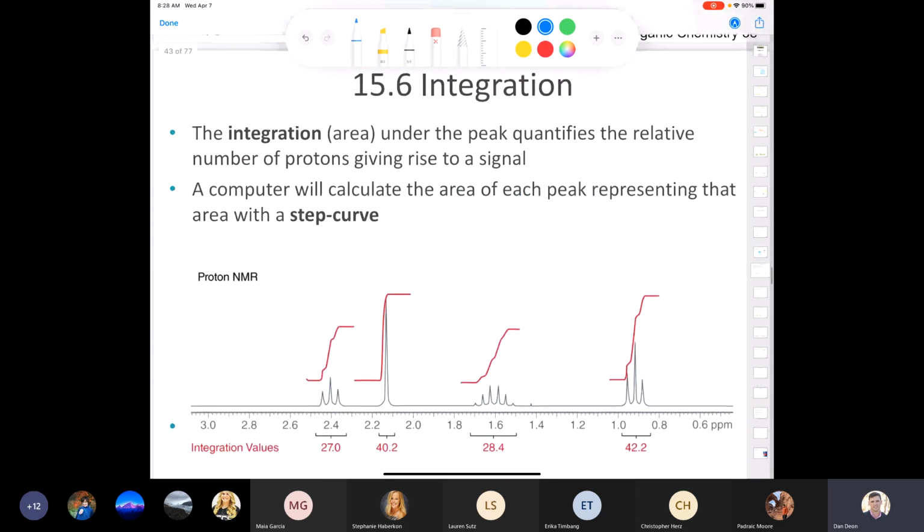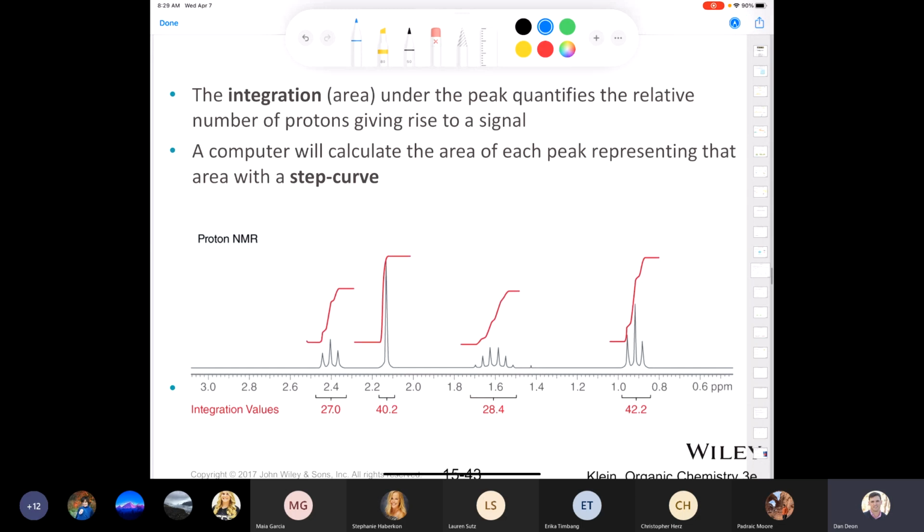So let's move off of chemical shift and on to the subject of integration. Remember the first NMR spectrum I showed you? We said we have chemical shift, which is the number of unique types of protons, and then we have integration, and then we also have multiplicity. Well, now we're on to integration. If you look at an NMR spectrum like this one, the area under the peaks or the signals quantifies the relative number of protons. Notice that it says the relative number of protons. It doesn't tell us the exact number of protons, but it tells us the relative number.